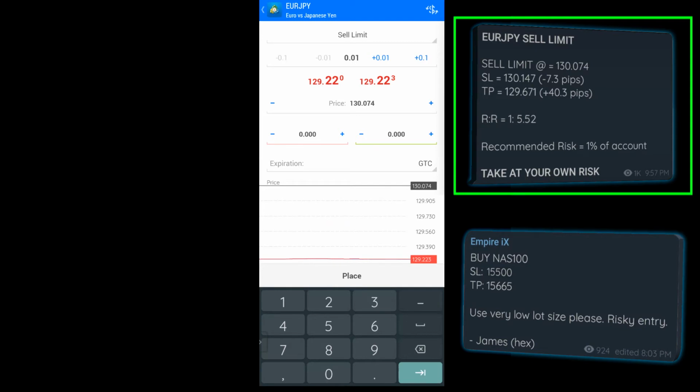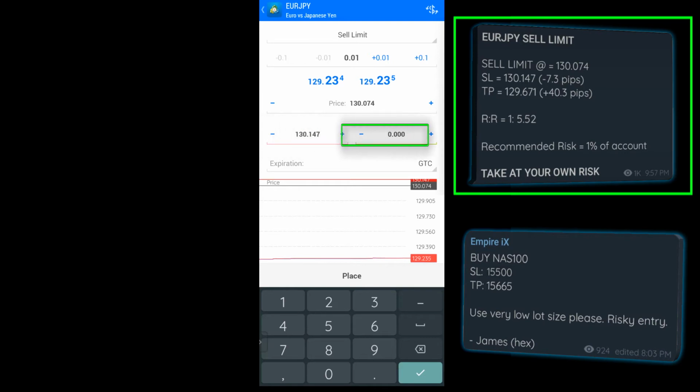If you look just below it on the signal, you see SL. SL stands for stop loss, and that is going to be 130.147. So what you see is that here at the bottom, we have red and green. To the left, I put my stop loss. We know trading comes with risk. If we are wrong and price pushes up past that, we don't want price to just keep going and blow our accounts. We want to stop at a certain point where we know, hey, we were wrong. That's okay. Let's take our loss and move on to the next trade. So we're going to set a stop loss just above that price point, just to make sure that if we are wrong, price doesn't blow our accounts. To the left, this little red box is where we're going to put our stop loss.